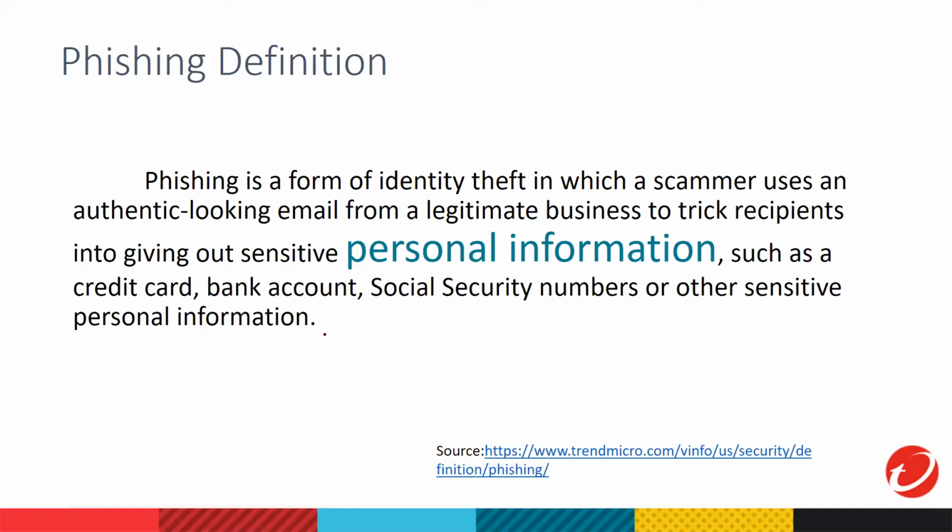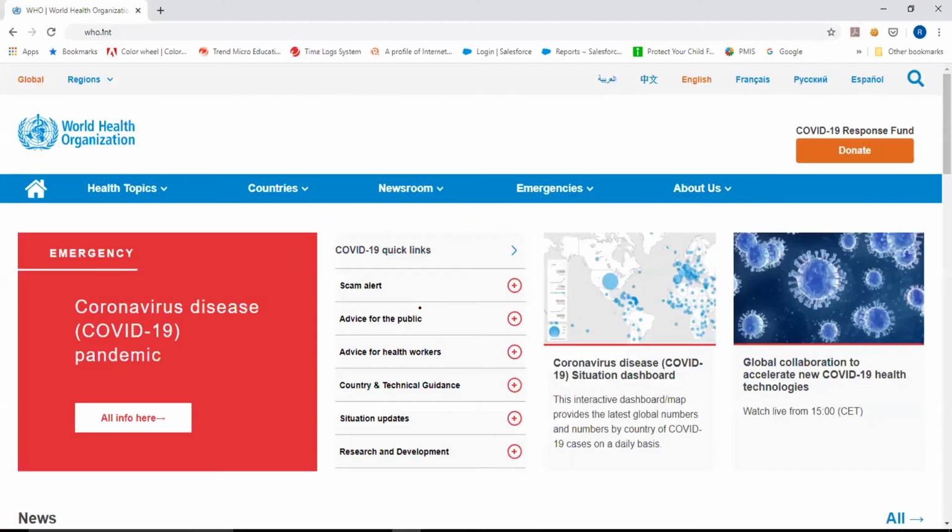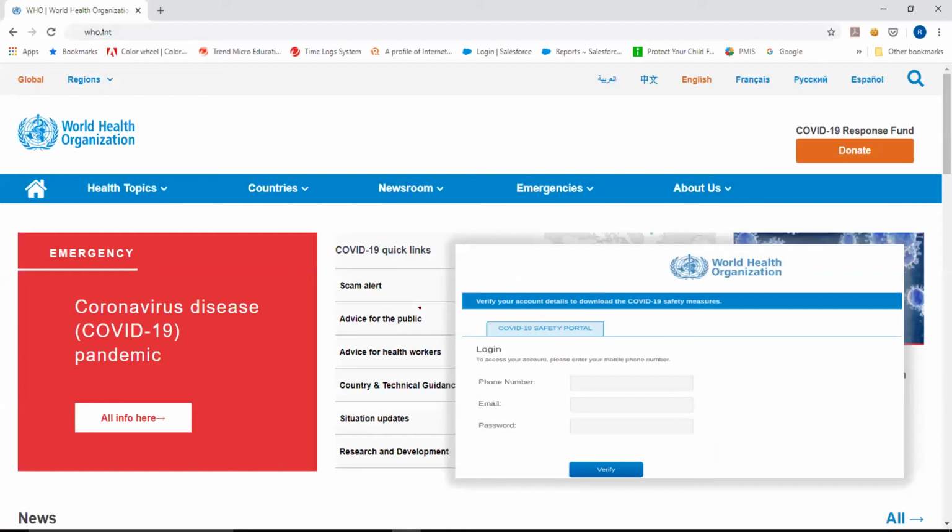That's good. So the idea of phishing is I need to get personal information, probably a credit card, a bank account, SSS. But it does not just come from an email. It can also be from a website. Let me show you an example. Usually during the pandemic, we want to know the number of COVID cases right now.